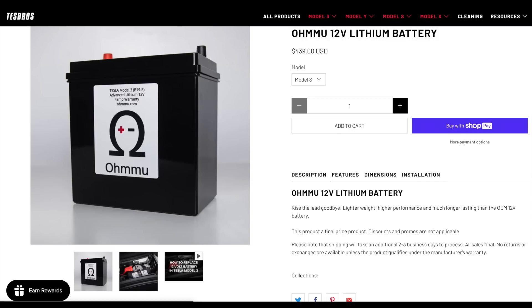I know what you might be thinking at this point — this sounds a lot like an OMU battery ad. But I can assure you I don't have any affiliation with OMU. In fact, I purchased my OMU battery directly from Test Bros at full price, and I'm not going to push the purchase with any kind of discount code either. Which leads us to the next topic: price.